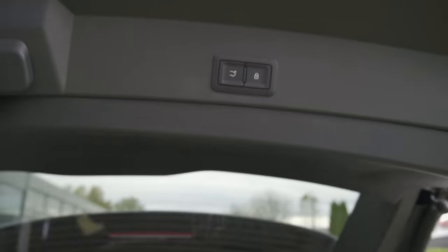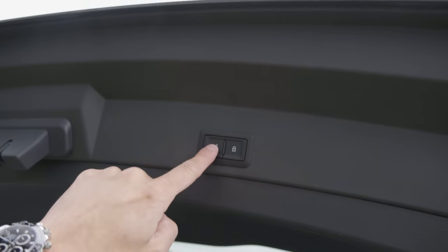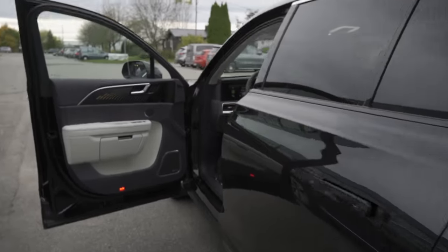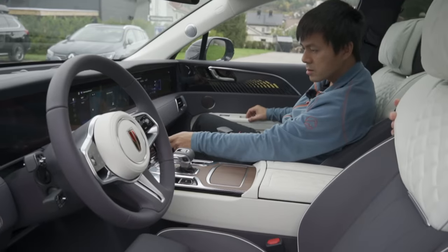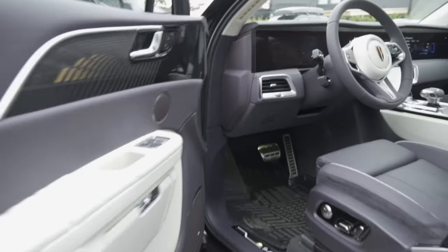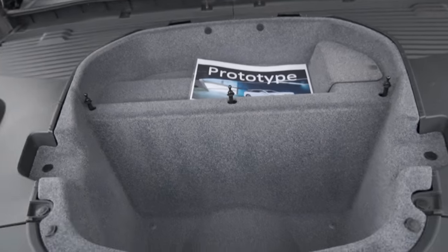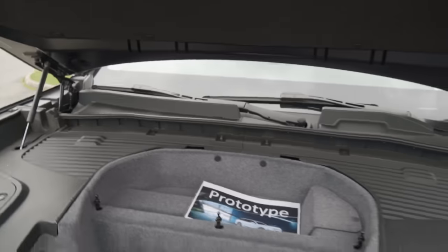This is Audi switchgear — I recognize this. These are the same buttons I have on my e-tron. It feels Audi. I think they are borrowing some Audi switchgear because there's a lot of inspiration here. So the frunk — how do we open the frunk? Okay, just going to show you guys. So this is a prototype, and the frunk was something they wanted to do before this car came to the European market. But you have that large trunk and then we also have a frunk. This is a prototype, so we're going to close this up now.